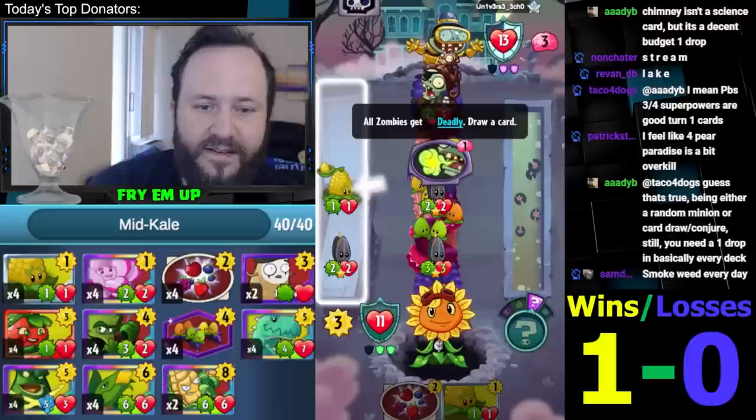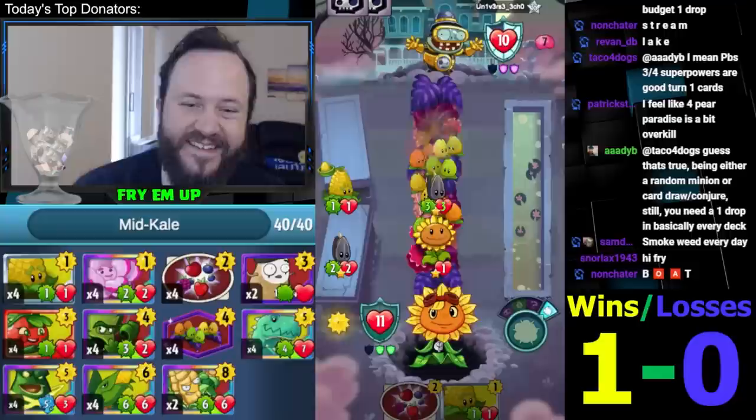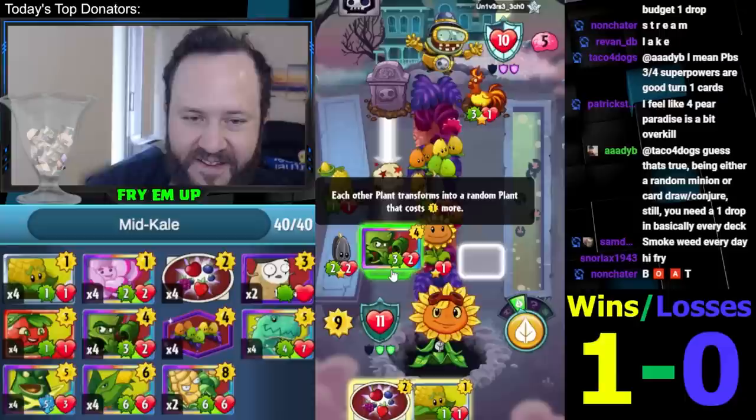Deadly for a card? Don't do anything else. That goes behind for some reason. Why does that go behind? No! Okay. Well, we can do something now. That's the good news. This is such a bad Molekale. The worst Molekale ever. Alright, go Molekale!